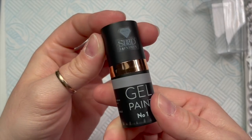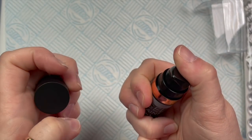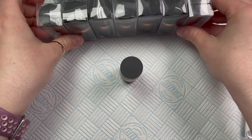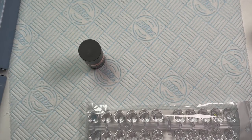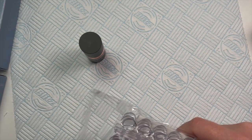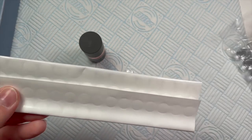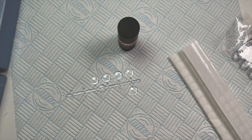This is the gel paint packaging. They've got numbers at the bottom so you know what numbers the colours correspond to. These little clear discs in this packet were from Amazon I think. They come with double-sided round stickers so you can swatch your colour on top of the disc and top coat it and then stick it to the top of your bottles. These are ideal for the SBD London bottles because they've got nice flat tops. These are the double-sided stickers and I'll show you what I do in a minute.